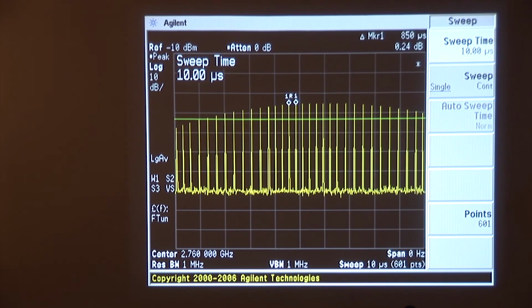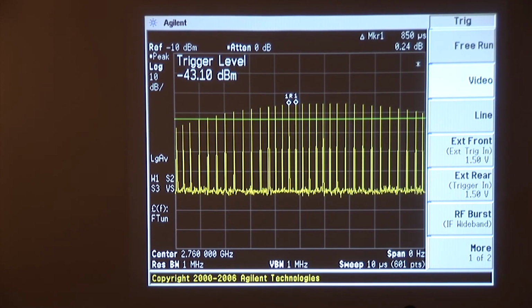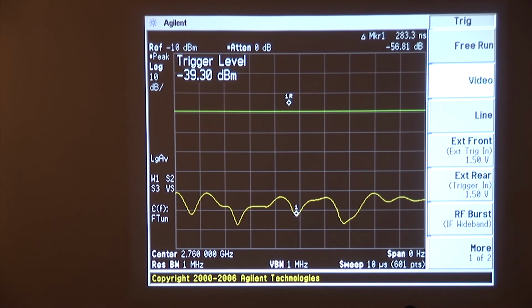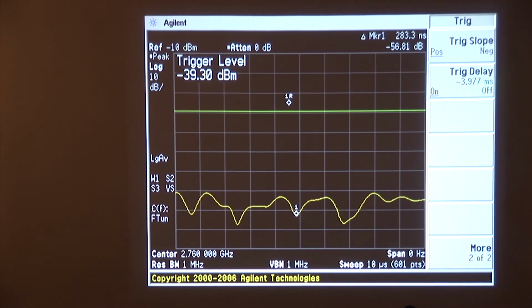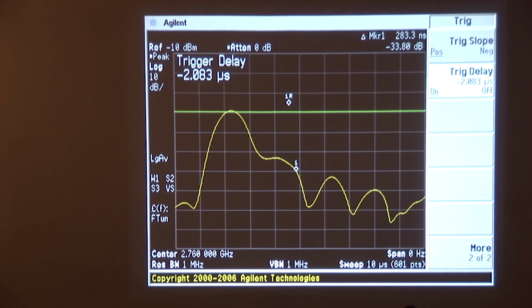And now we'll go back to triggering, video triggering, and let's bring the trigger threshold up a little. We'll go to single, and we're going to need to do one more thing, which is to change this delay from 4 milliseconds to about 2 microseconds. Do that ever so quickly. 2 microseconds or so that we can see the beginning of the pulse. All right, take another trace. We might have to wait for up to 5 seconds.